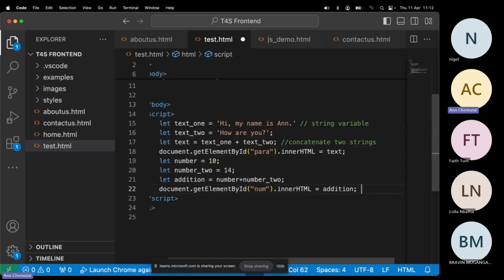Right. Now the last one is how to name your variables. How you're naming your variables. As you can see, my variables are separated with an underscore. That is what? Actually, let me hear. Who might know the different types of naming variables?